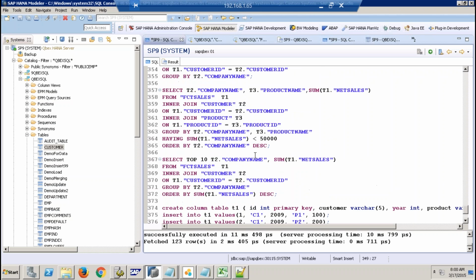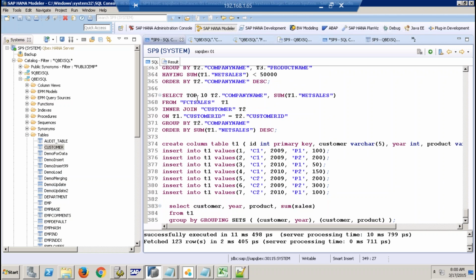Next. So we have also seen writing top 5 or top 10. Next there's one more concept called multiple groupings. So we're using the group by function. When I want to group the records, we'll be using group by. But we can also create multiple sets of groups. One small option. Look at this.